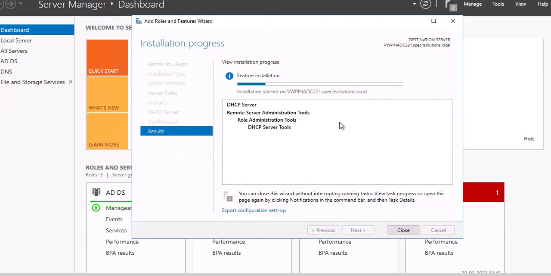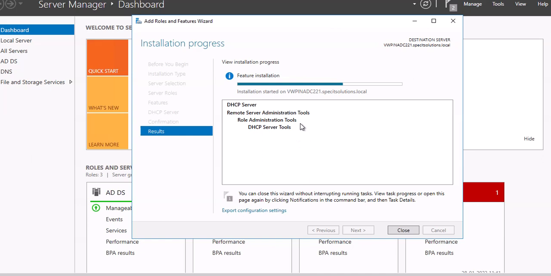DHCP is mandatory for clients having a lot of users. If it's a small company where 10 or 20 users are working, you can easily go there and put the manual IP in the TCP/IP properties.